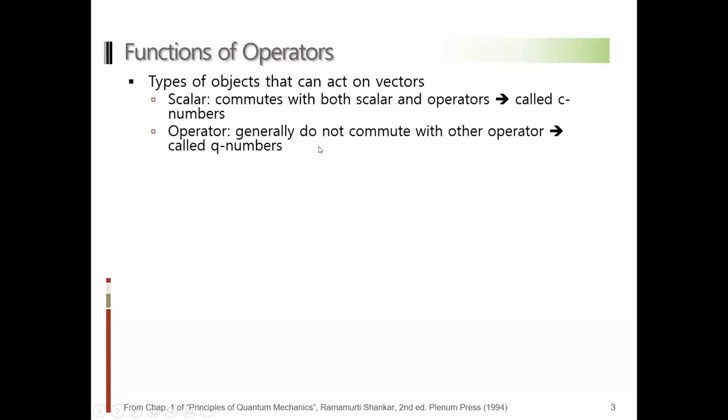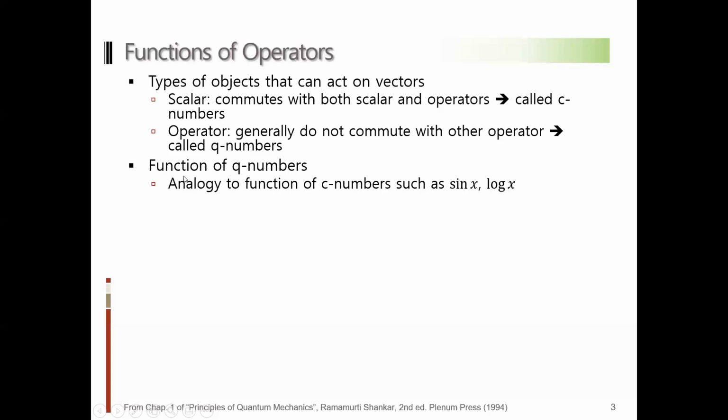Then why do I discuss the C number versus the Q number, where Q means quantum? Now I want to think about the function of the Q numbers. What do I mean by functions of a Q number? To generalize the concept of the function, we should start with what we are familiar with, which is a function of the C numbers.